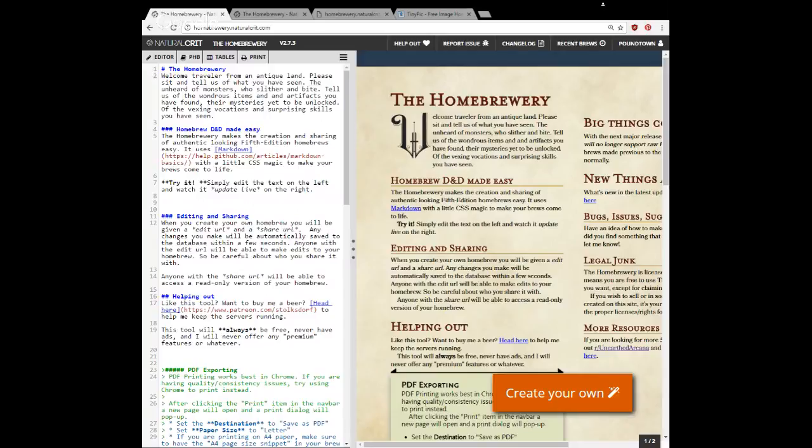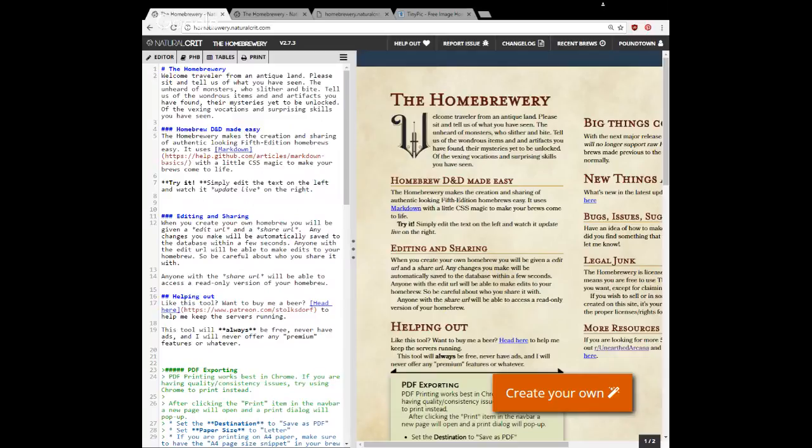Now, there are a number of useful things in here, but among the most useful is the addition of accounts. As you see up here, that's my account, Pound Town. With this feature, you can make an account and save all your creations to it. So if something should ever happen to your device, they are not lost. You can access them from any device. This isn't something that this had initially, but it was finally implemented and received rather well. Through this, you can look at your recent brews, or click on this and bring up a list of things that you're working on and access them.